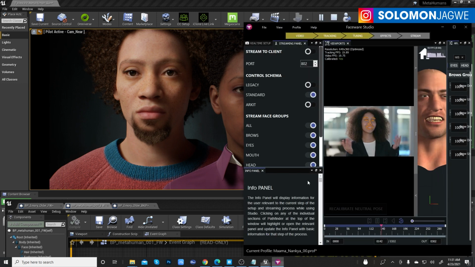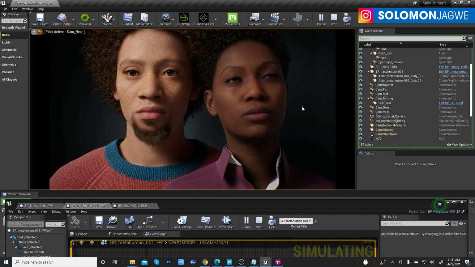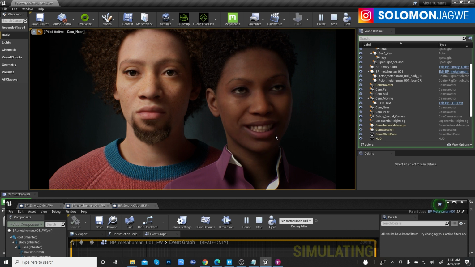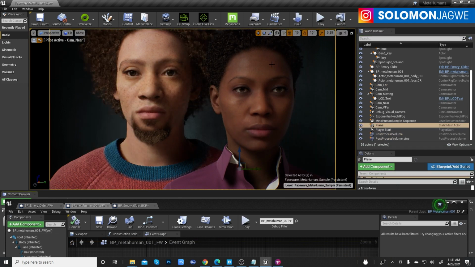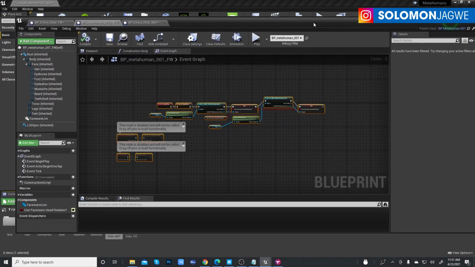All right, I forgot to enable streaming. Okay, so the streaming is working on her head, but it's not working on his just yet, because there's still something else that we need to add. I'm just bringing this up so that along the way, every now and then, you take stock of where you are, so that you know at least you're making progress.